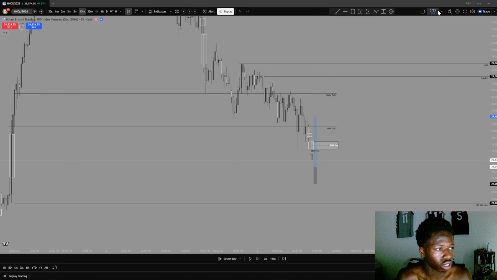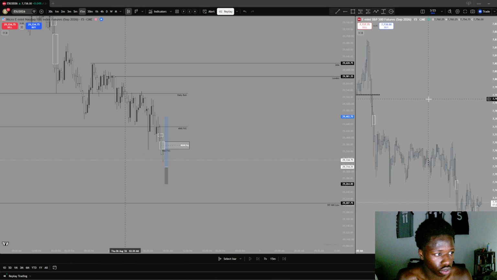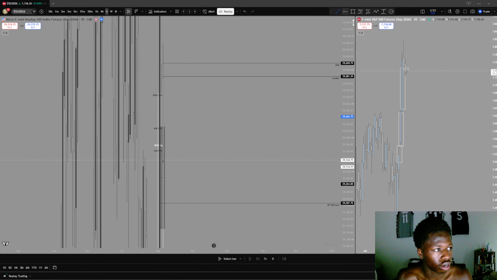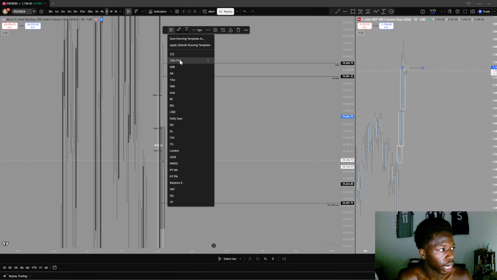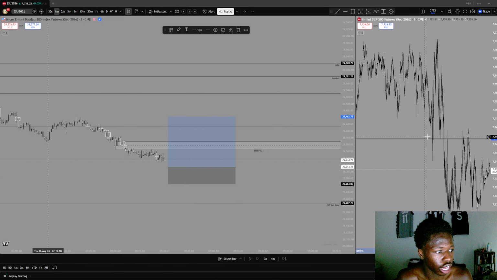So this is how market looked at the open, and if we come to ES, we didn't have it marked out, but we had it alarmed, or we set an alert for it. Let me just mark it out as the hourly. So that was the daily. This is the daily gap.